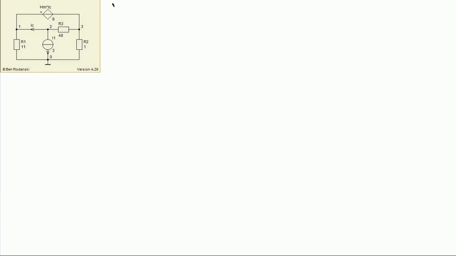Anyways, the first thing that you have to do in this problem is look at your HMIC. We can tell that the plus there is at the 1, so we know that HMIC equals V1 minus V3, because it's just like any voltage source. So you've got to think of it as a voltage source, and we don't know what the voltage is because of the current, so HMIC equals V1 minus V3.